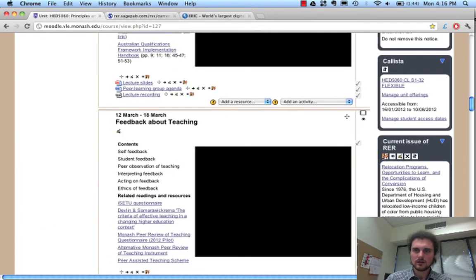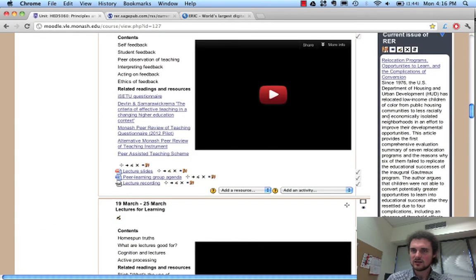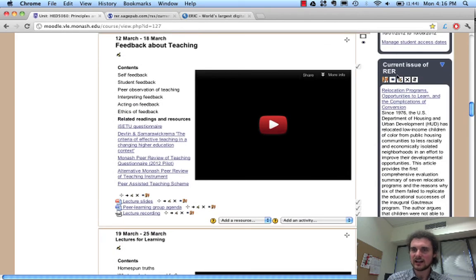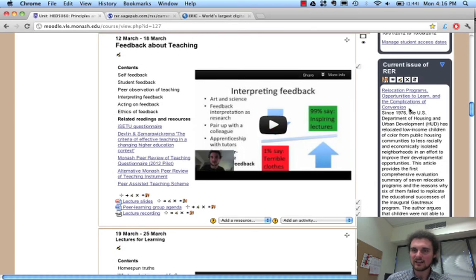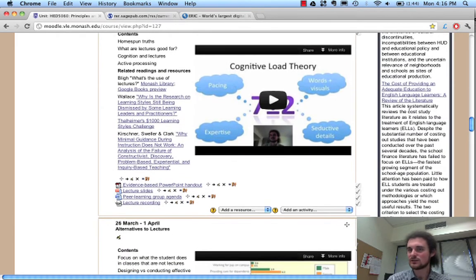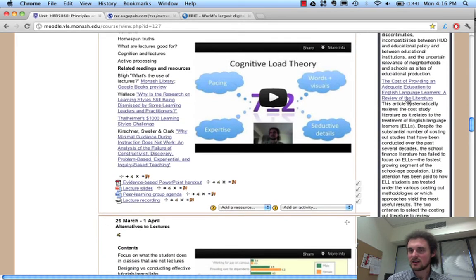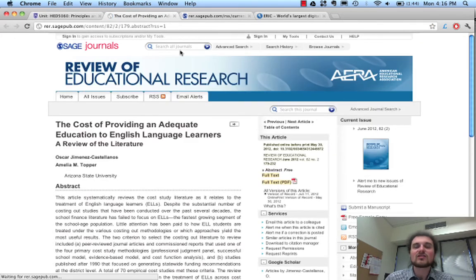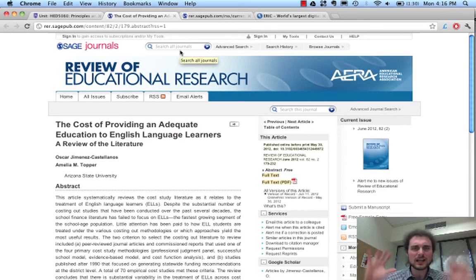Okay, great. Here we are, current issue of RER, and we have some journal articles. So if one of my students wants to go through to this, they go straight through to the article page. So this is fantastic. This is what I want. I want them to see that this is a field that's always changing. You can click straight through, get to articles. Fantastic. I'm going to take this a step further now.